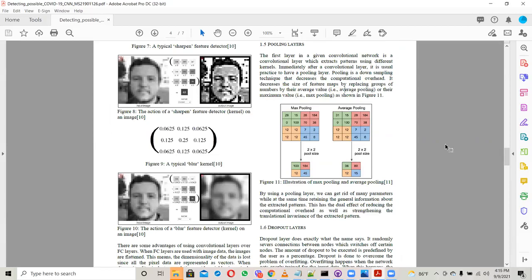Yes, sir. Question: when reducing the sample, does it affect the training so the quality is lowered? Yeah, it can happen. These are factors we can tweak. It's not like we are doing this only once and then accepting that as the final solution. If the outcome of this pooling is not good enough for our purposes, then we will readjust.